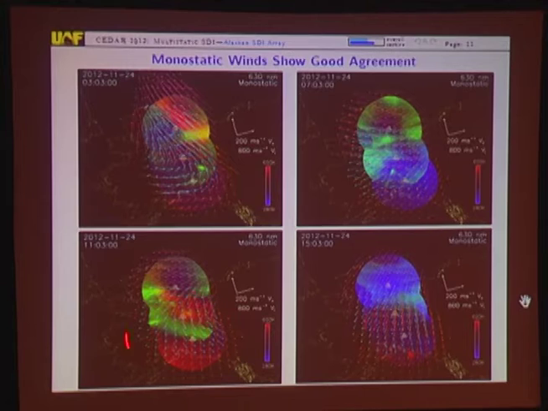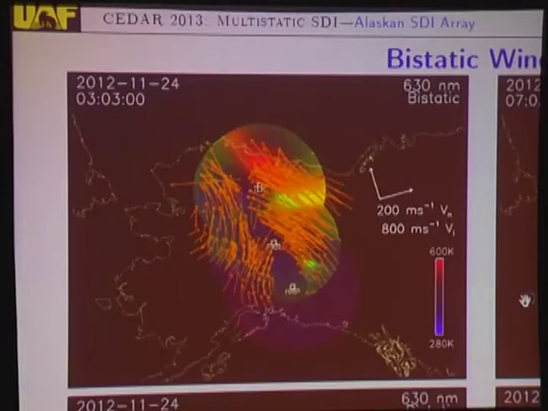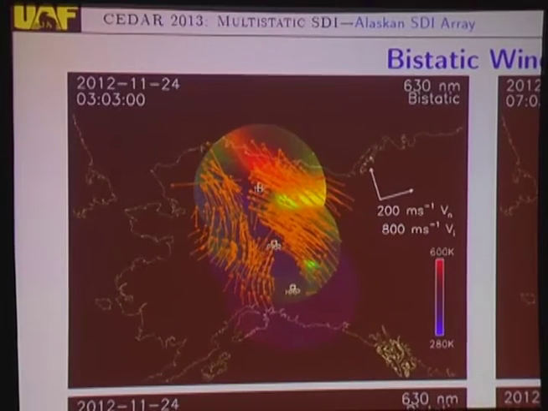There are places down here where they don't agree, and that would lead you to believe that you should try and do something better to combine the data together. So this is an algorithm that my former postdoc Callum Anderson put together. If you've got overlapping fields of view with a Doppler instrument, you can combine those different lines of sight and calculate the vector components directly. That's what's done here with the data from the 3 sites.